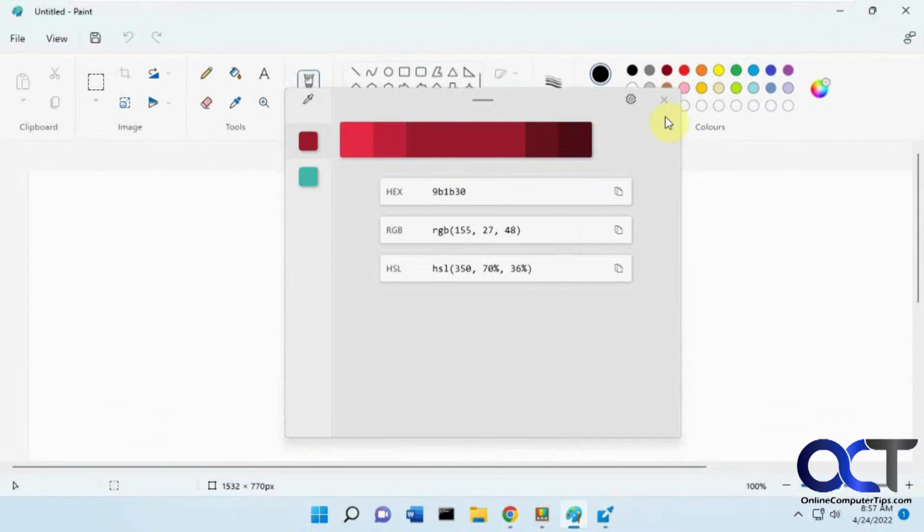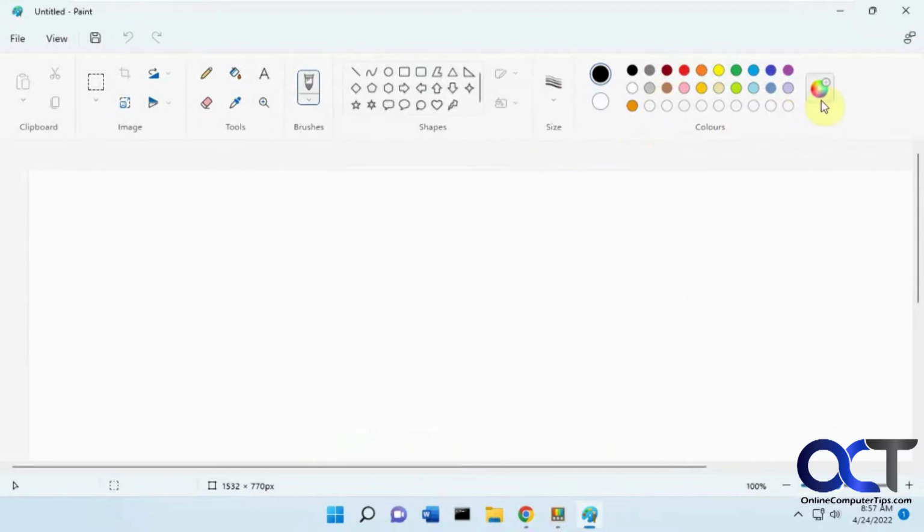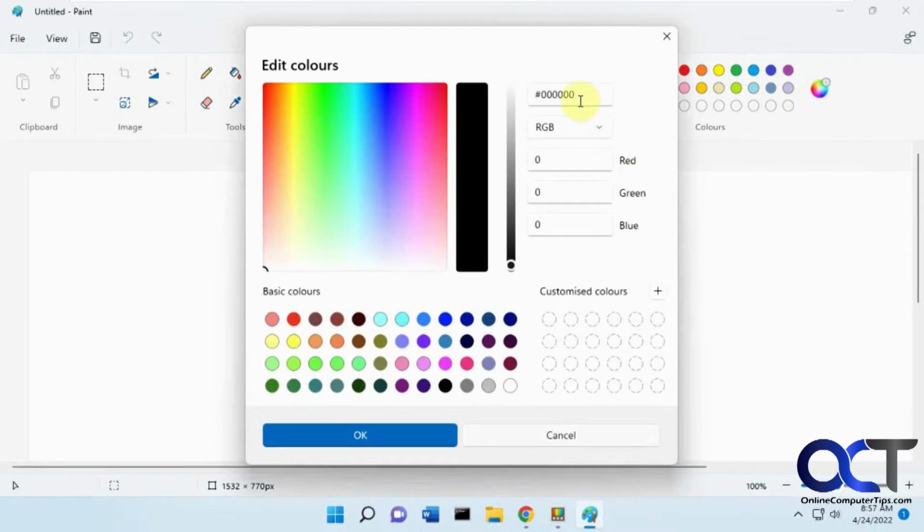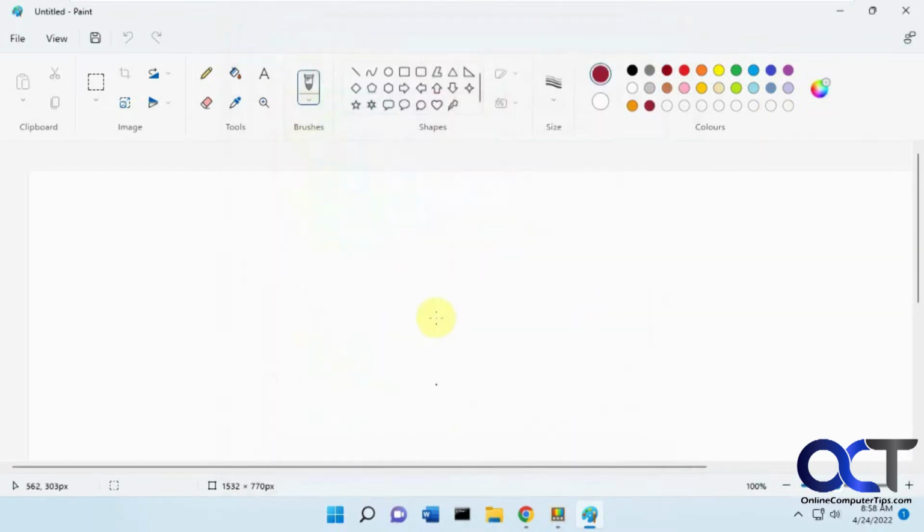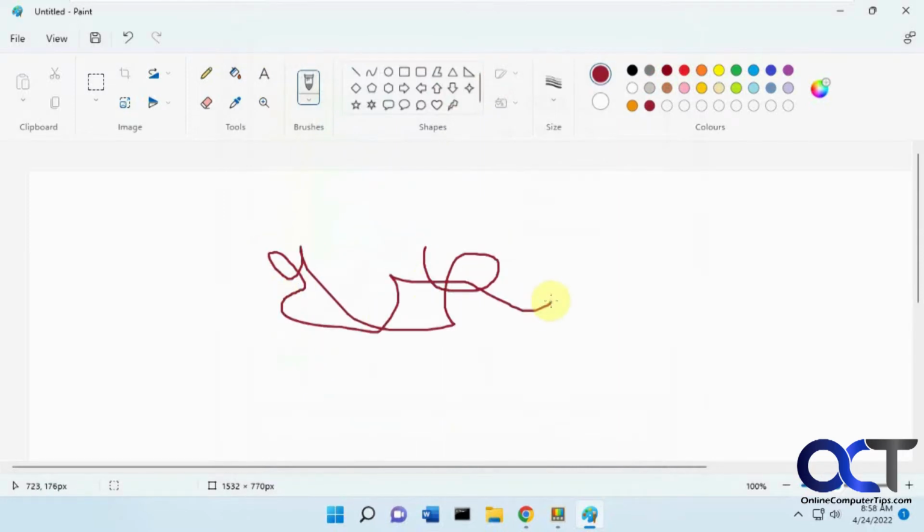And once you have this number, you could copy this, go into your program, whatever you're using here. And let's say I want to apply that color to my pen here. Go to my tool here, paste it in there. And now I got that color that I could use with my pen. You don't have to use it with paint. You could use it with whatever photo editing tool or whatever you happen to be working on, even if you want to use it like in Word with a text color, that kind of thing.